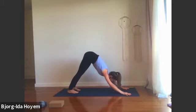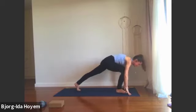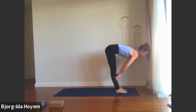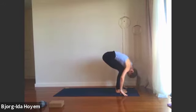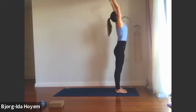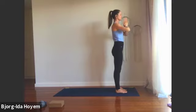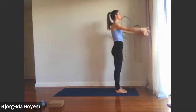At the end of your next exhale, just looking forwards, and on no breath, stepping the feet between the hands. Inhaling halfway. Exhaling, forward fold. Inhaling, making your way up to Tadasana, reaching the arms to the ceiling. As you exhale, hands to the heart. Releasing the hands. Next inhale, reaching the arms to the ceiling.